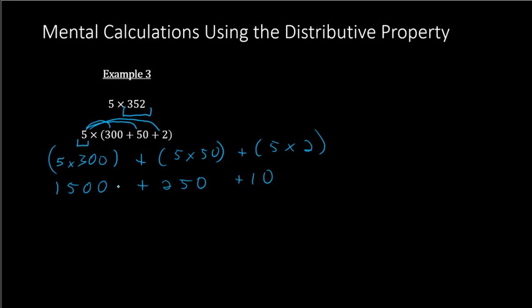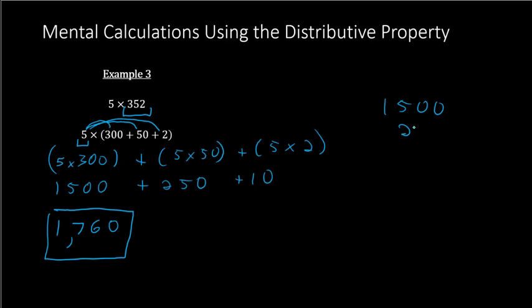But we have 1000, and then 500 plus 250, we do 500 plus 200, that's 700, and then 750. We have 50 plus 10, that's 60. So your answer would be 1,760. So again, if you can't do that in your head, you could try to write it out like this. But the goal is to be able to do as much of this as possible mentally. So if we do it this way, we'd have 0, 6, 7, 1.